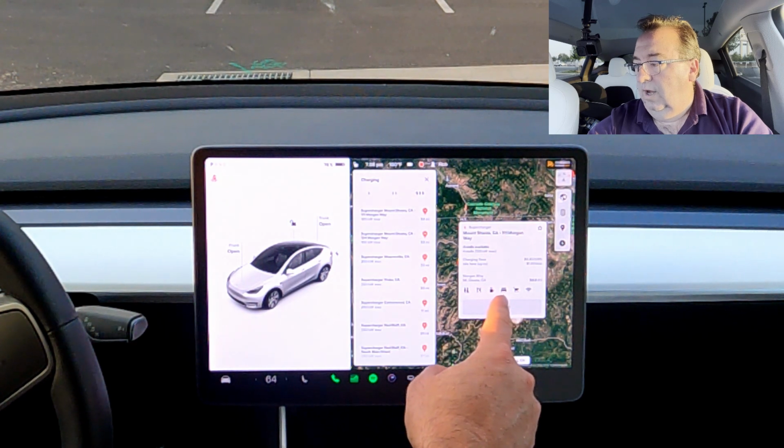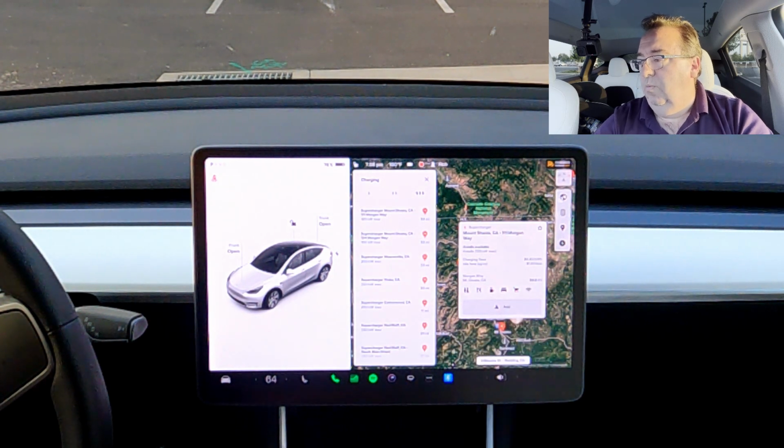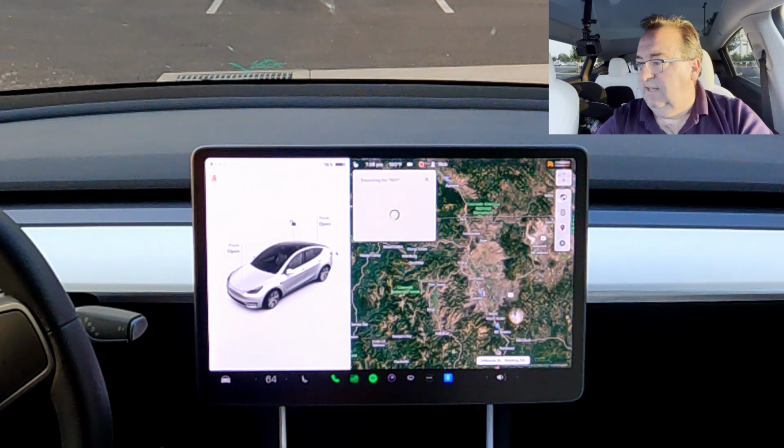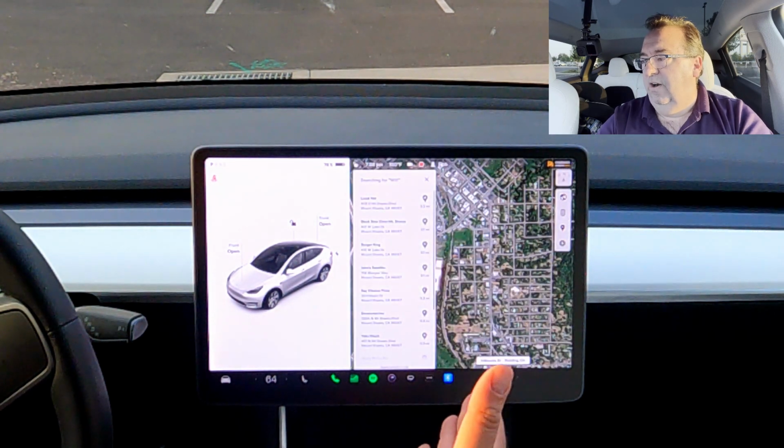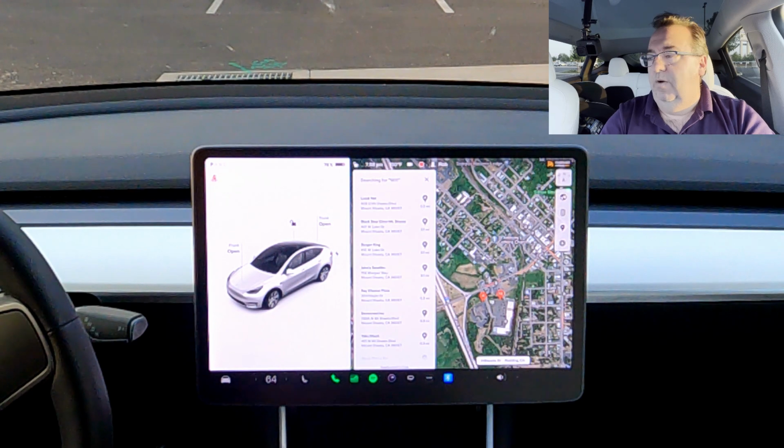This is your lodging, shopping, and then where you can get Wi-Fi. So a really cool thing to see different options in that area. If you're going to be there, you can find where can I stay or where can I eat, and it'll give you the options there, and you can just plug that in.